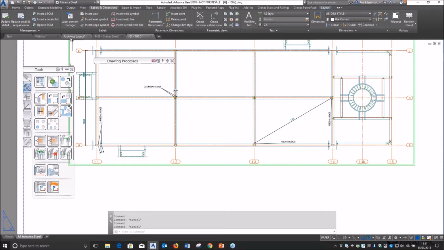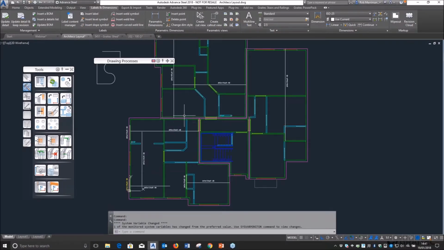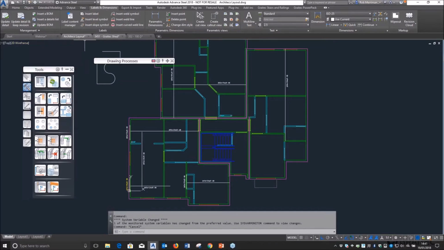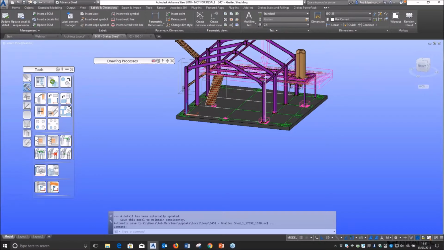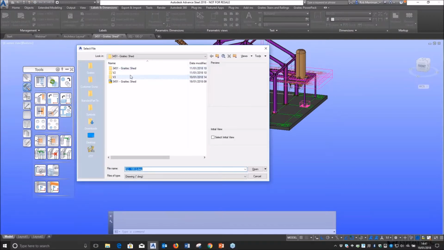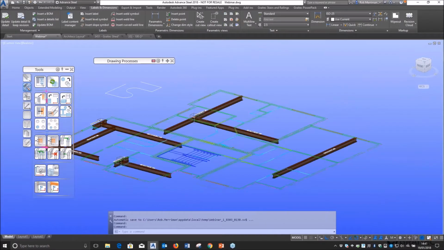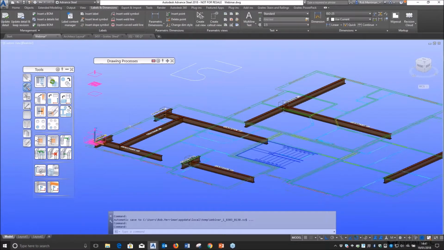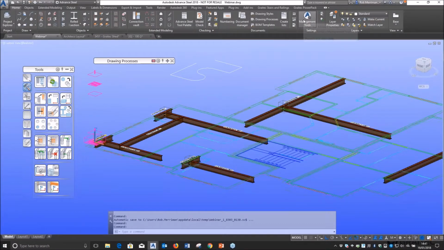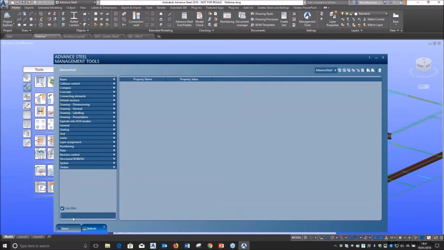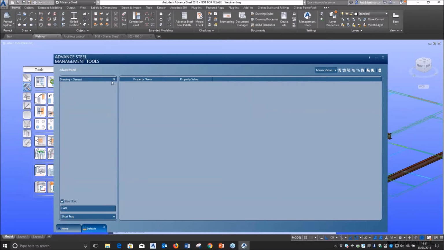The last little bit I'm going to show you from GAs is how to get, I closed that model down. Let me go back and open that model. Sorry, it's already open. How to get the architect's CAD entries to show in your GAs automatically and scale with them automatically, without you having to copy and paste them in as a block. So if we open Management Tools, we go to Defaults, and in the filter we search for CAD.